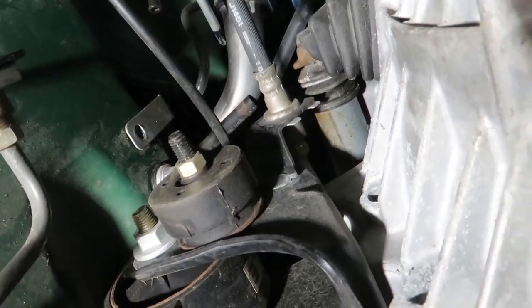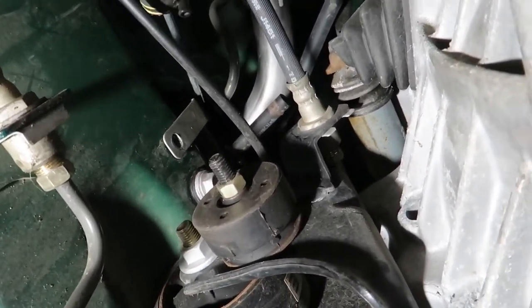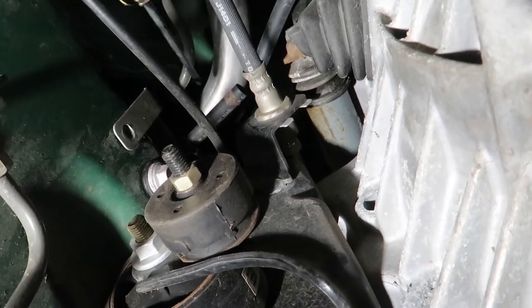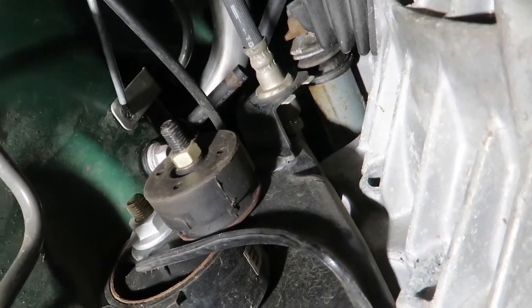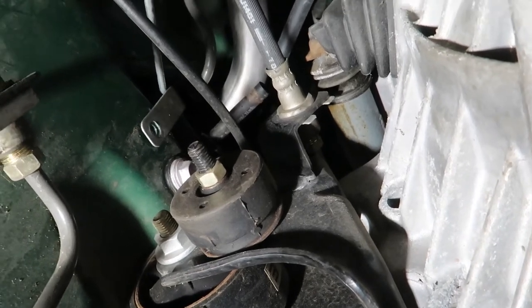Okay, so this is the cavity right here. Can't really see it that well, but there are some plastic brackets. It's right there. There's a whole bunch of hoses that I already pulled through. There's one of them that I started to pull through. There are two 10 millimeter bolts just to loosen this bracket, to make everything easier.